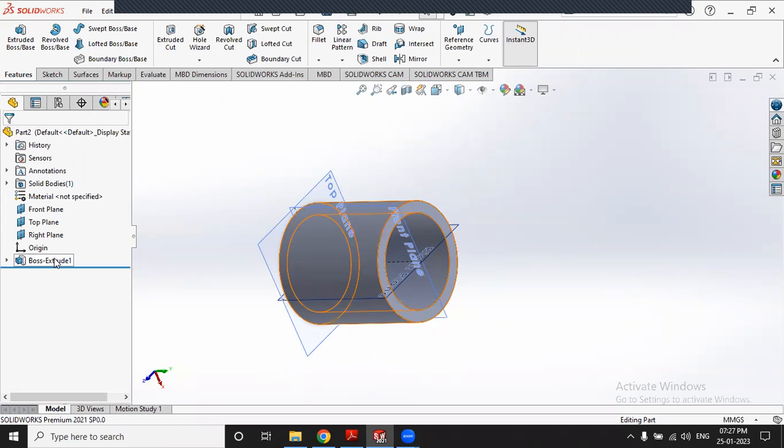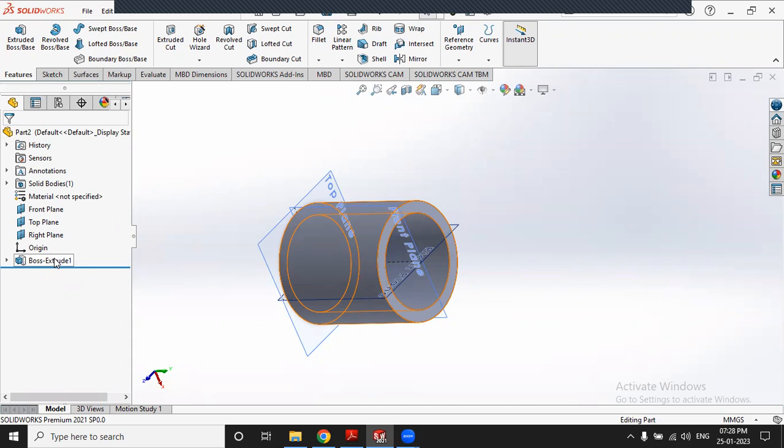Even the end plate you can create with fewer features than what we have used. It's also possible to create the end plate using only one feature, but we used lots of features like extrude cut and extrude boss base for your understanding.